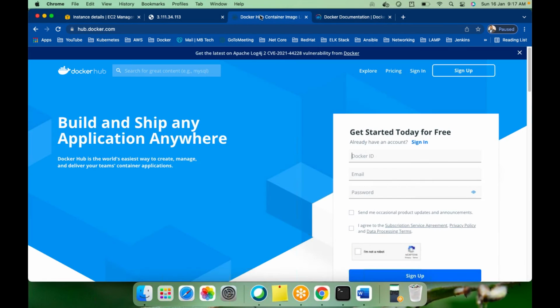Okay. Follow Docker's documentation. Just go to docs.docker.com, and you'll find all this information: how to install it, all the guides, the manual pages, getting started, and the Docker books. But if you understand how to use it, then it will be beneficial for you. If you don't understand the basic concepts of Docker, then even though you read it, it will not help you.